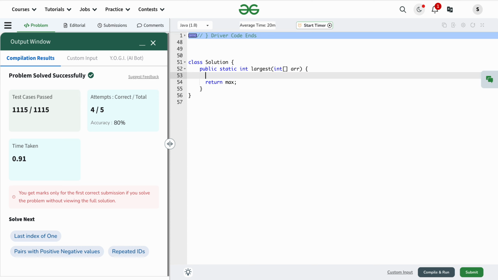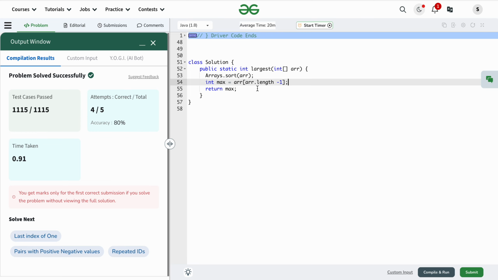So let's sort our array and see. Arrays.sort. What we have to pass? Array. And then int max is equal to array dot length minus 1.